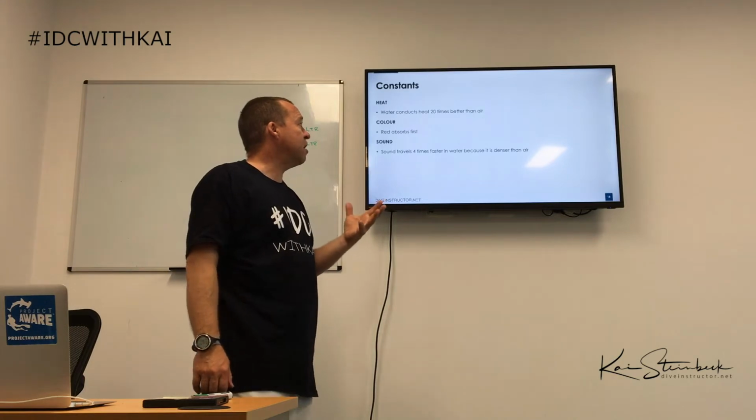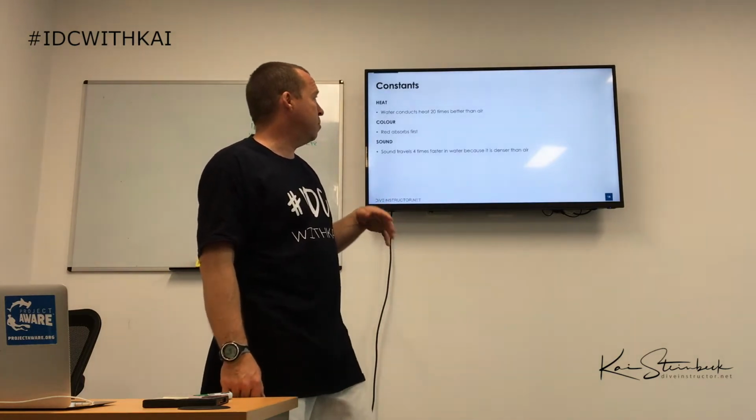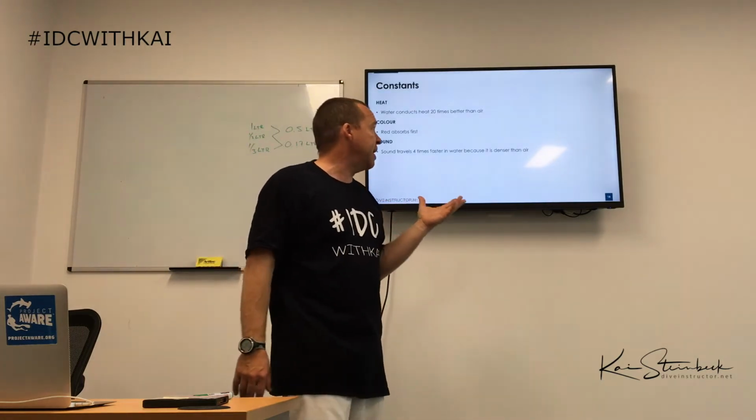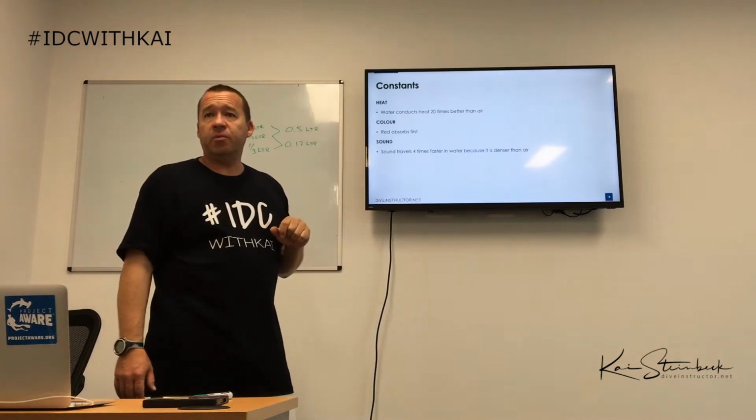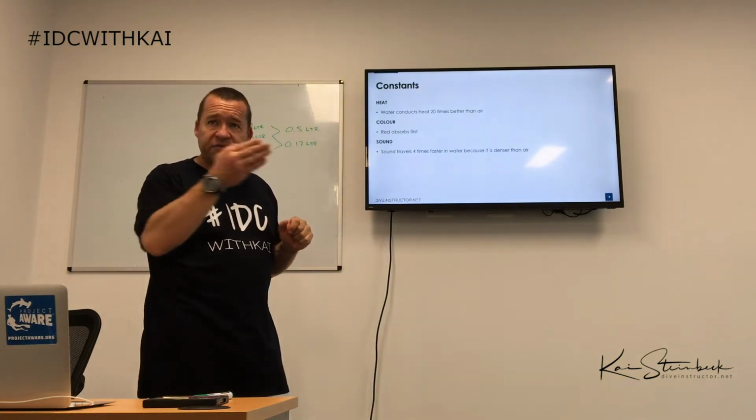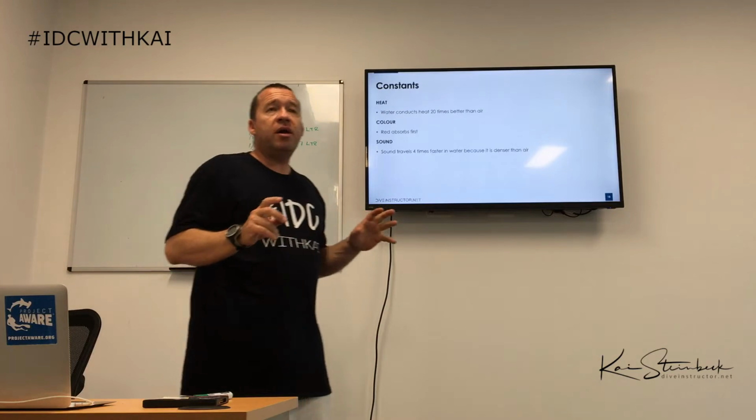Sound. Sound travels 4 times faster than what it does in air because, again, it is denser than air. Water is denser than air. Okay? So it travels faster through that medium. And that is one of the reasons why we don't really know where the sound comes from. It sounds as if it comes from above.